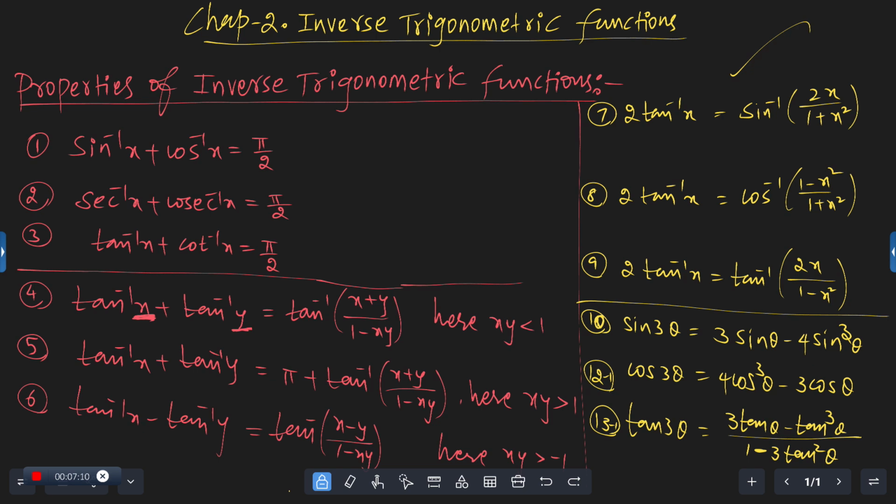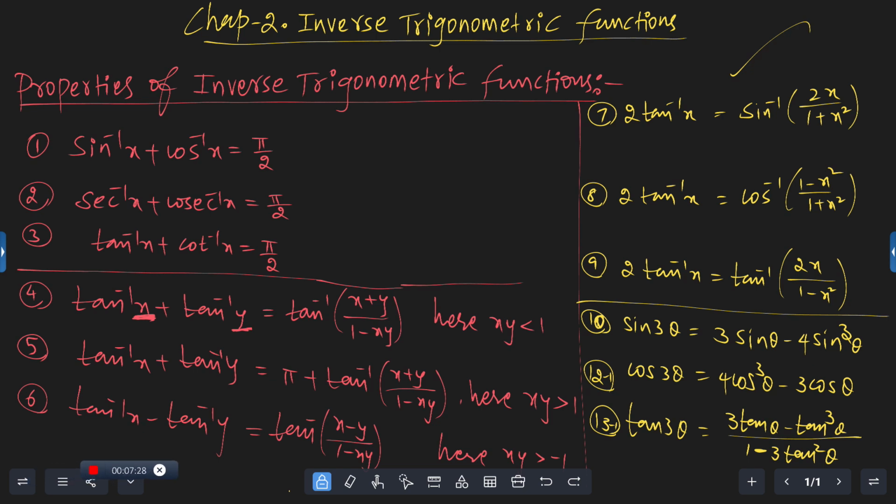So the yellow color formulas are useful for solving textbook problems. And the red color formulas which I gave will be useful for solving miscellaneous as well as any creative sums. Understand? But all these 12 you must read, all 12 you must read. So this is very, very important.